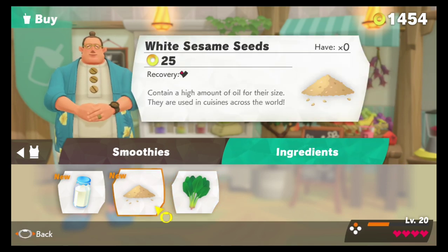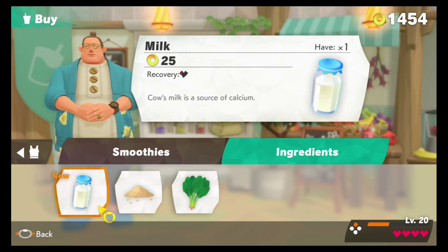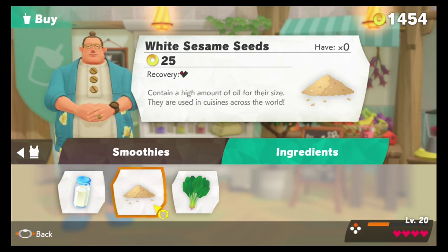White sesame seeds contain a high amount of oil for their size. They are used in cuisines across the world. Milk. Cow's milk is a source of calcium. Not exactly the healthiest source of calcium, though.